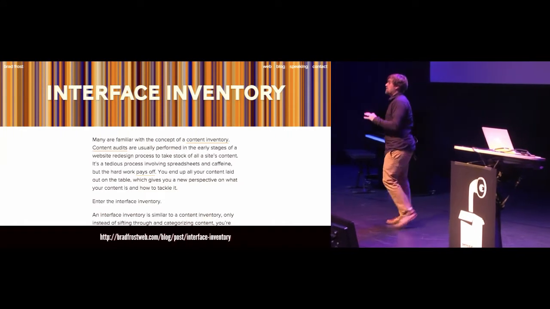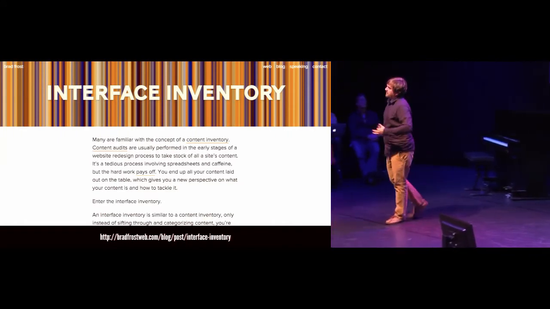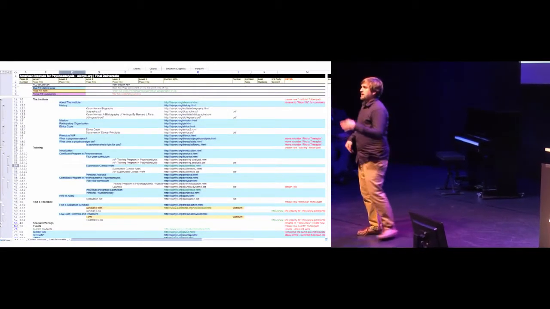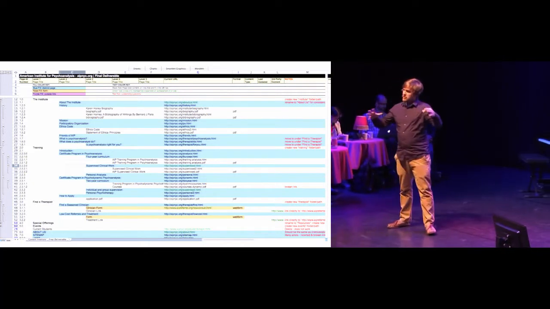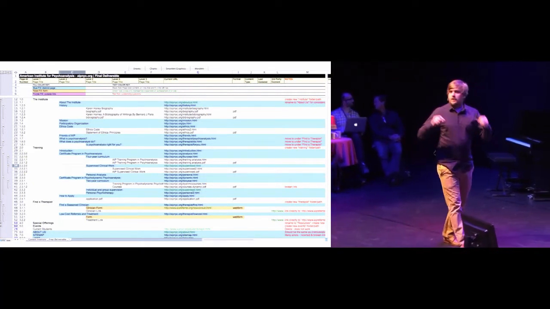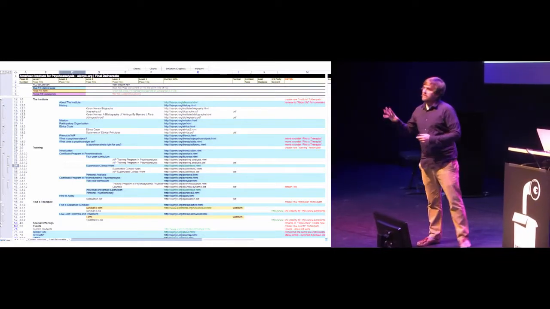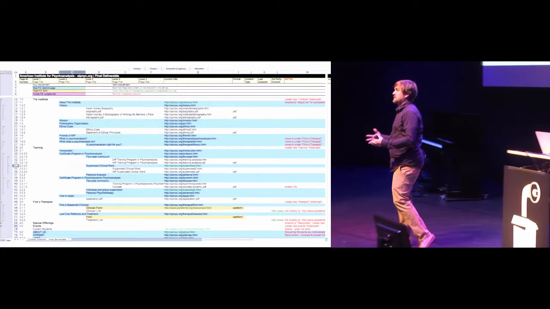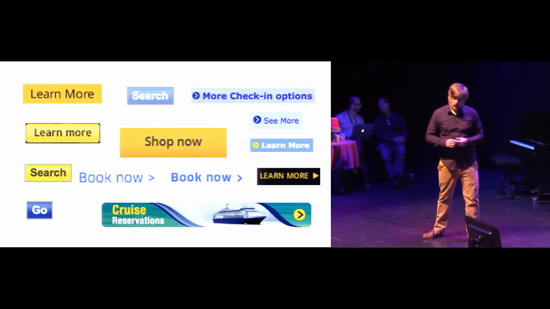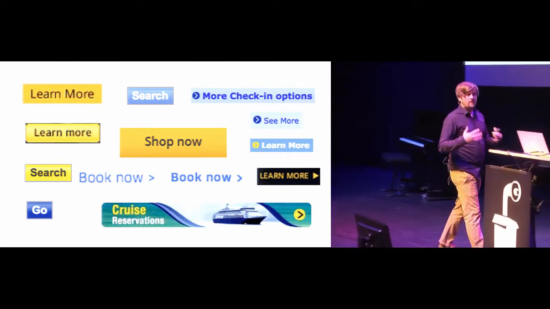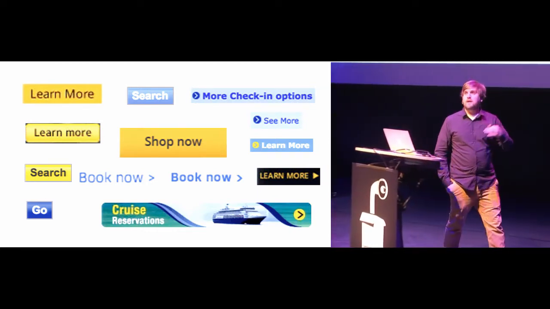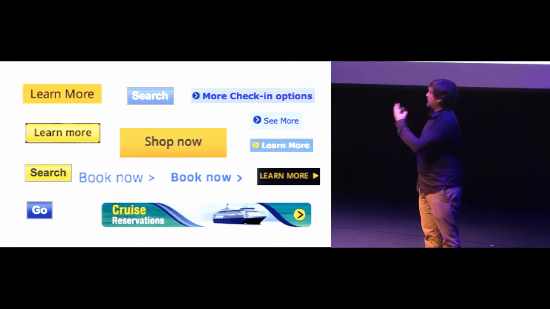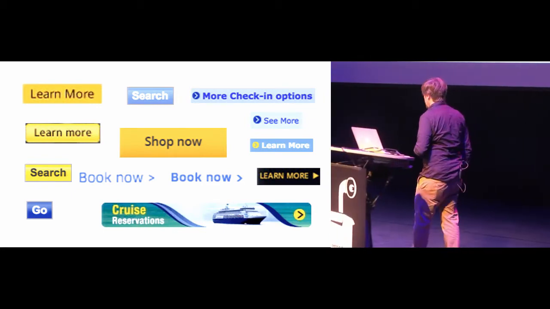Another thing that I find tremendously helpful is what I call an interface inventory, right? If you're all familiar with this notion of a content inventory, you comb through your entire site looking for all your unique content types, and you're rounding up what template it is, where it's going, who owns it, and stuff like that. Tedious process, but at the same time tremendously effective for establishing your scope of work as you redesign. Well, with an interface inventory, instead of rounding up different unique content types, you're rounding up unique interface patterns, right? Like our good friends at United. So here's the start of an interface inventory for them.